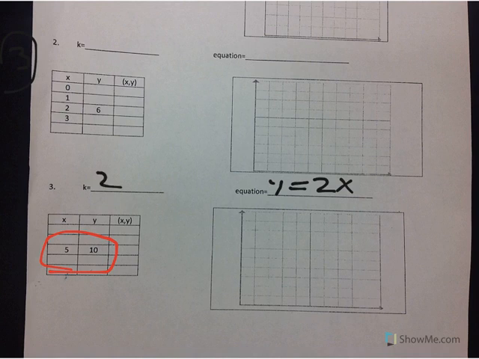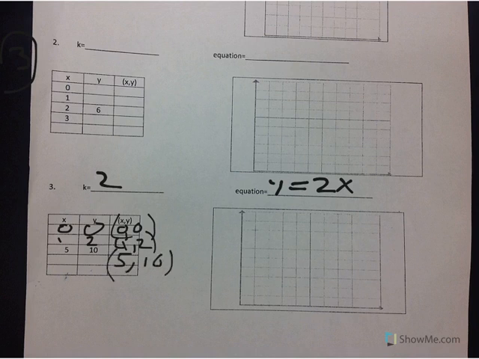So I can pick any variables I want to for my table. So I'm going to try and pick the easiest ones. So I'm going to start with 0. Because I know when I plug 0 in for x, I get 0 for y, and my ordered pair is 0, 0. The next easiest one I might pick is 1. Because I know if I multiply 1 times 2, I'm going to get 2. So my ordered pair is 1, 2. Well, 5, 10 is already given to me, so I'm going to use the 5, 10. These are probably the only points that I'm going to be able to graph on this graph, but I'm still going to fill out my table.